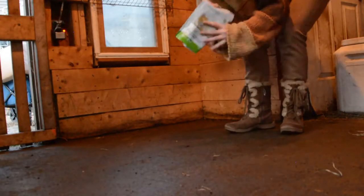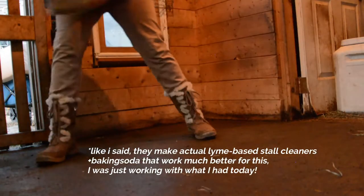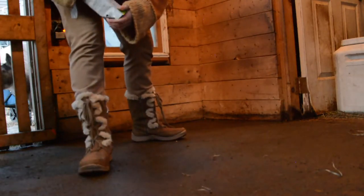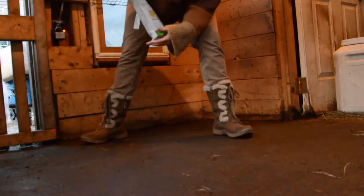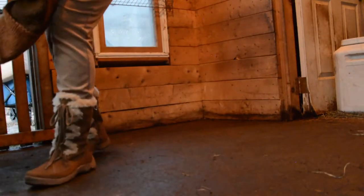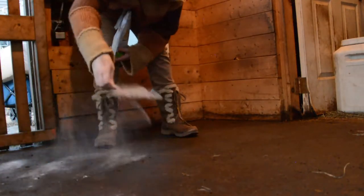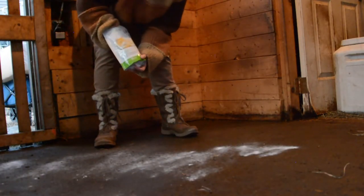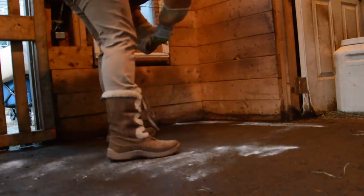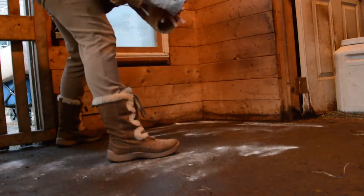So we put down that, and now we're gonna put down this Odor Guard litter deodorizer. We'll just sprinkle it on the floor. It has kind of the same consistency as the baking soda that I usually use. Hopefully this will help. I want to try to soak up this liquid before they come in, but it's getting dark because it gets dark at like 4 o'clock now, so I don't think I'm gonna be able to get it dry, but this stuff absorbs some of the liquid, so hopefully it'll dry it out a little bit.